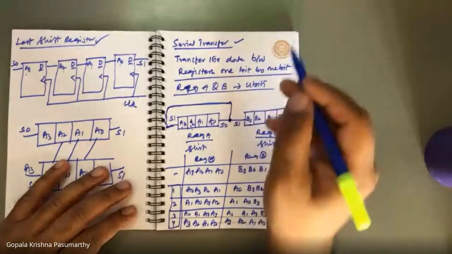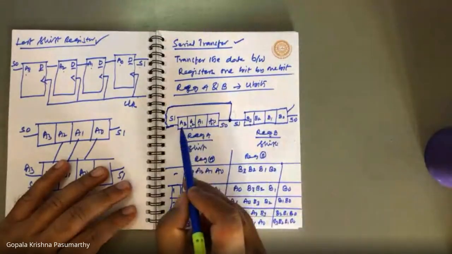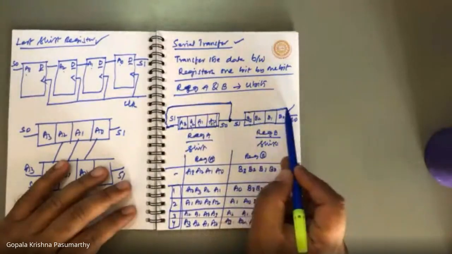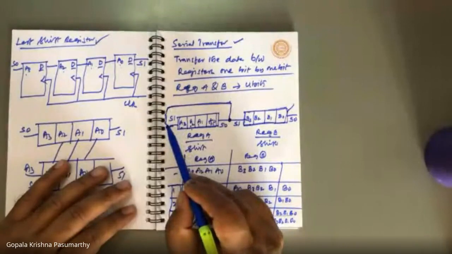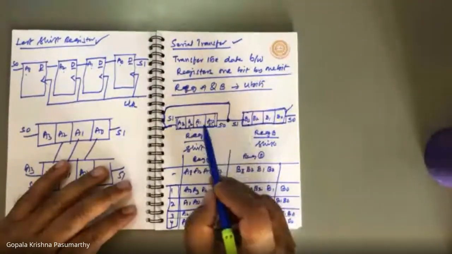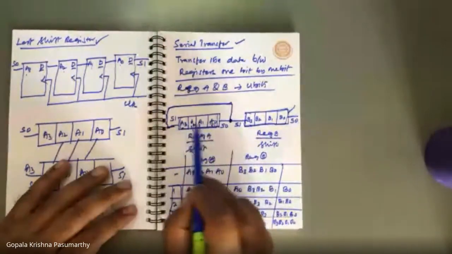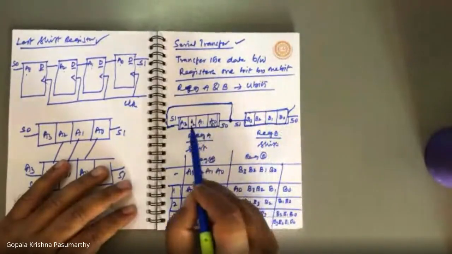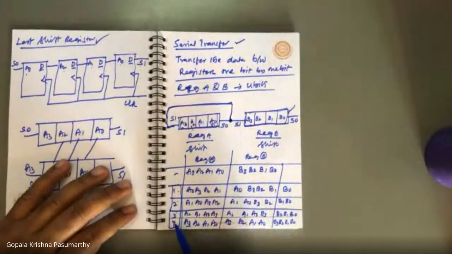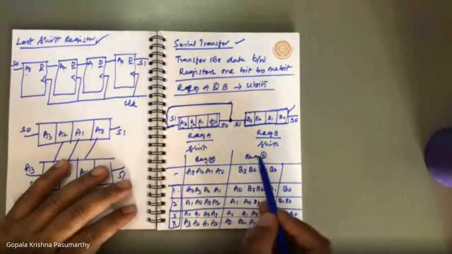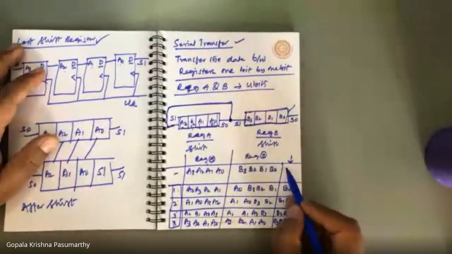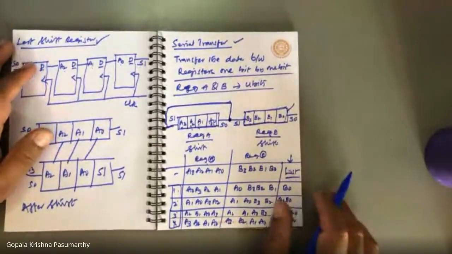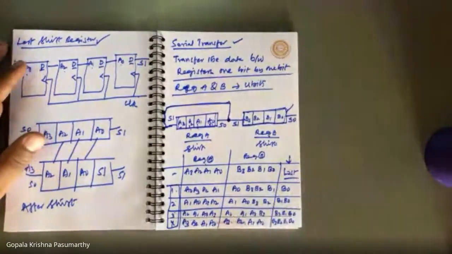Okay, sir. So that's why this topic is called serial transfer. Transferring the contents from register A into register B, one after the other. See, if you don't use this feedback loop, what happens? A1 moves, A2 moves, A3 moves, but we will lose the contents. It's not like cut paste, it's like copy paste. After 4 clock pulses, both register A and register B became the same. The contents of register B will be lost. So this is called serial transfer.